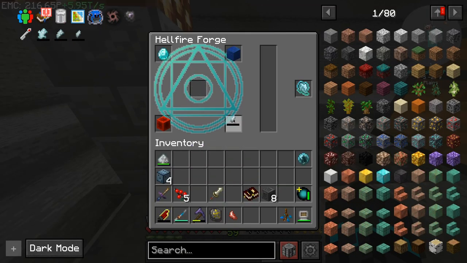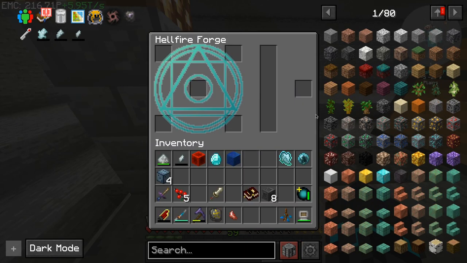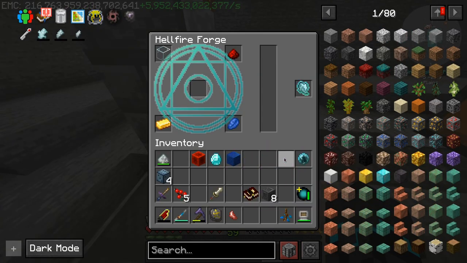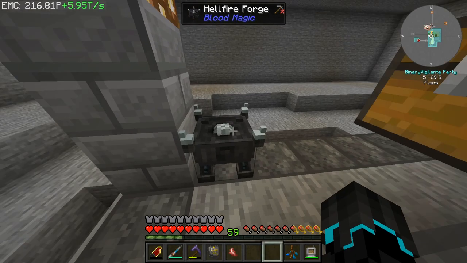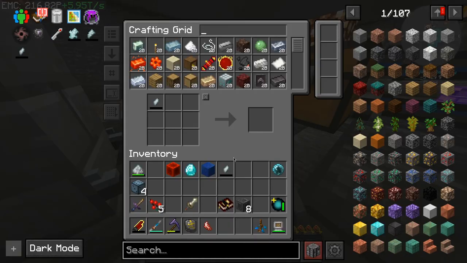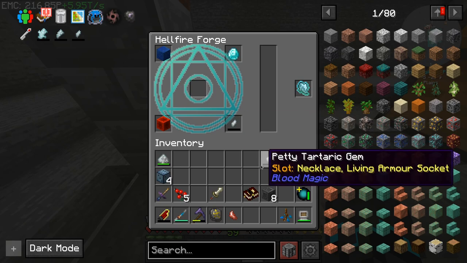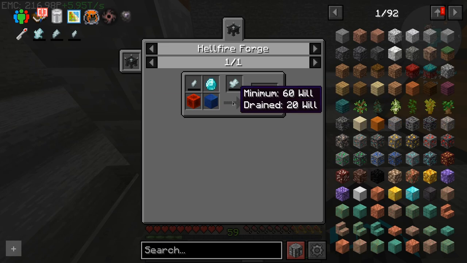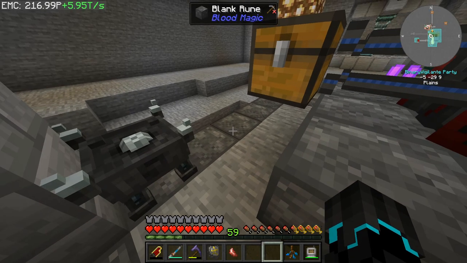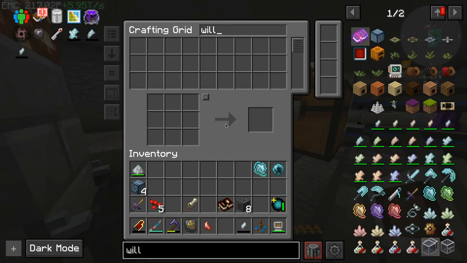Add all this. Oh, I need another one. Right, I need another pity gem in order to... Got it. So add all the ingredients, add the demon will again. It does look like the will quality does go down as we go, but I now have two of these. I should anyway. Yep, that's the other one. And I should be able to add this and add this in here. I mean, that's the recipe at least. Looks like I need to gather will, which is interesting because I don't know how to do that.